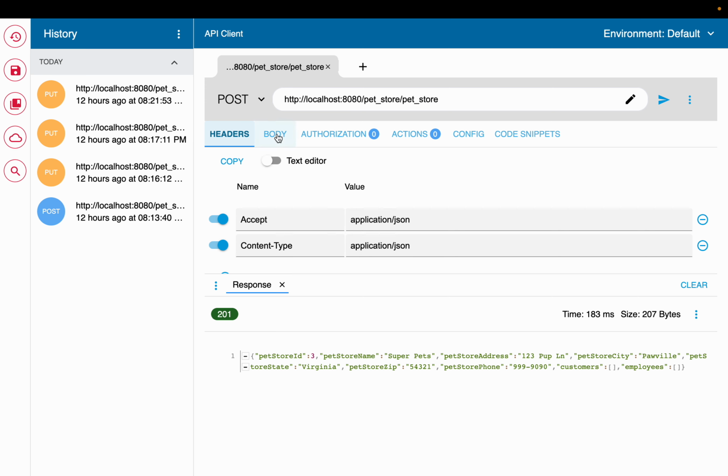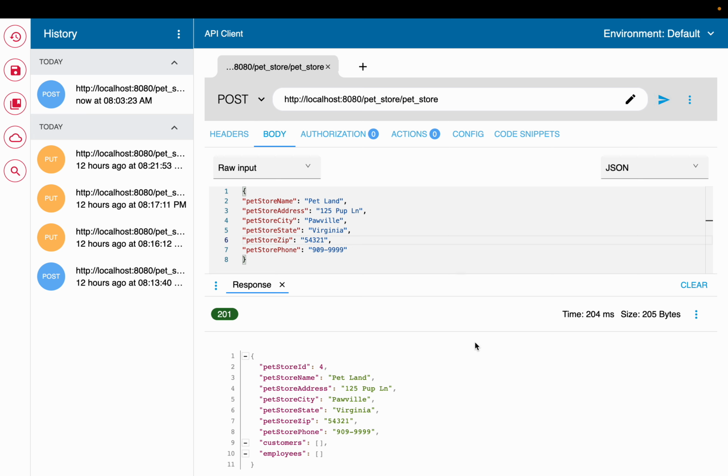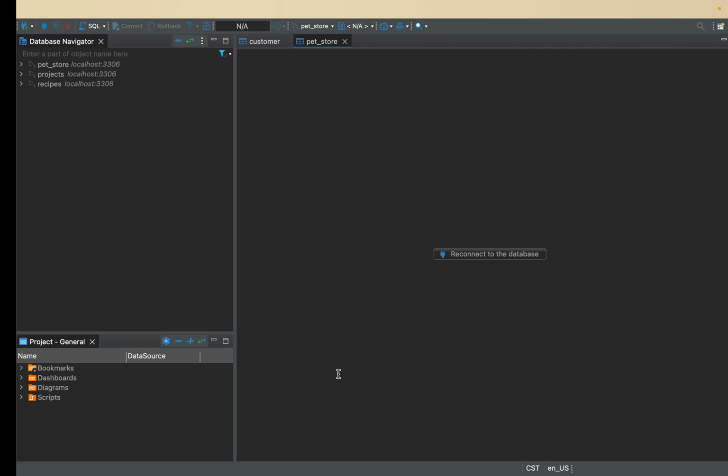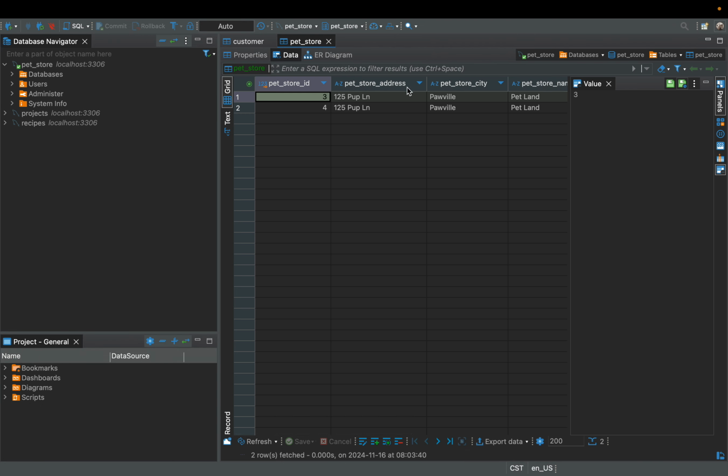These are correct. And as you can see, our information has been populated. So we can go to DBeaver now to check and make sure that everything moved over smoothly. And as you see, here it is, populated.